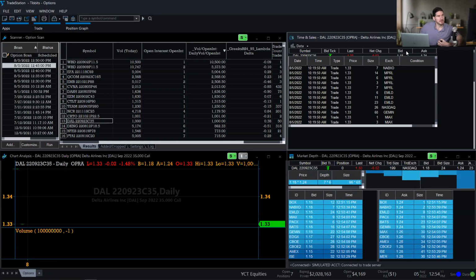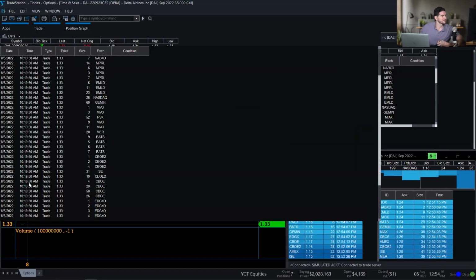So, yeah, this order was placed all at the exact same time. Okay, filled all at the exact same price. And you can see that it's been filled through multiple exchanges, right? So more than likely, if we don't want to jump to conclusions, it could be possible that this was like an algo trade. It could have been a sweep, right? It could have been a block, like a really big block. But whatever it was, it was broken up into multiple exchanges and orders.